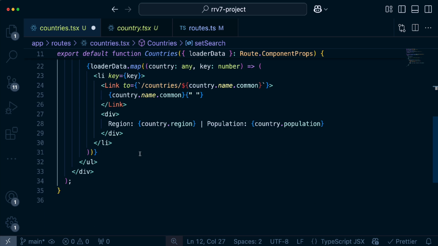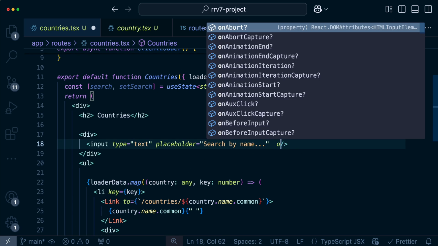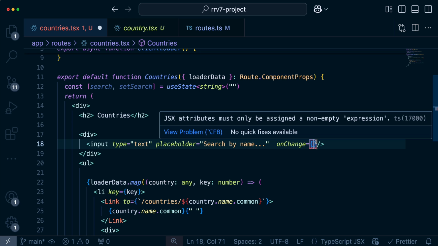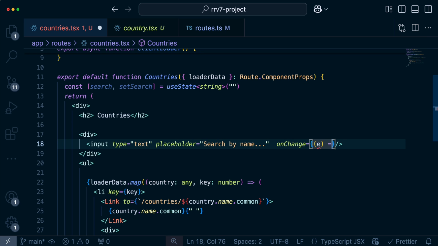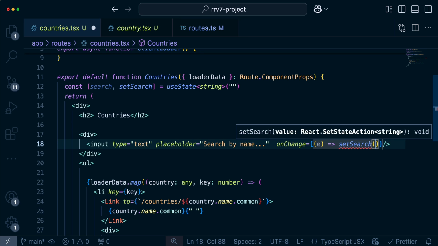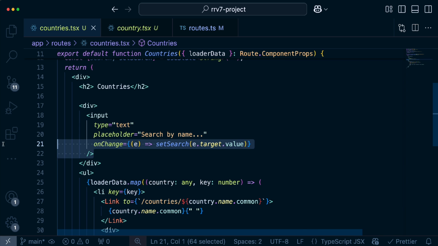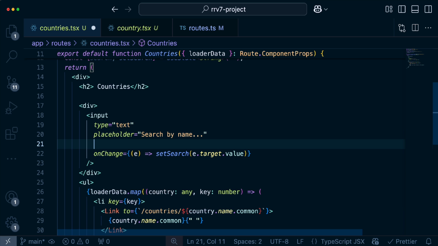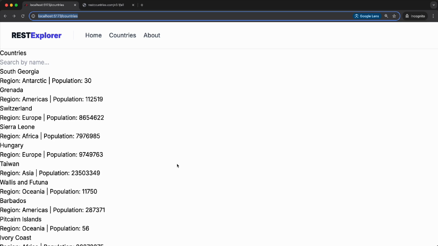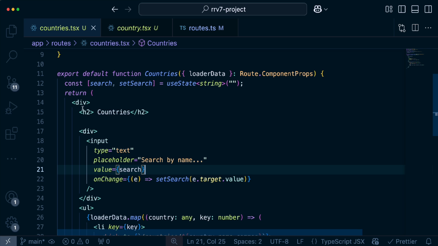Now, when we are typing on this input, we'll pass an onChange that, whenever there's any change to this input, we will basically just set the search equal to the event.target.value so that we can keep track of what the user is typing on that input. We also want to set the value of this input to be equal to the search state so that we can later on reset the form if we want to, and so on. Now we are able to indeed type here, but while I'm typing, nothing is happening. It's not filtering through them. So how do we write the logic for filtering it?